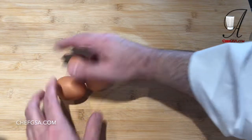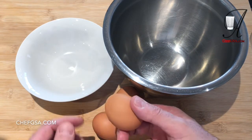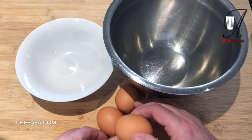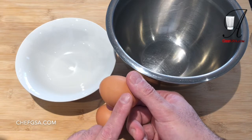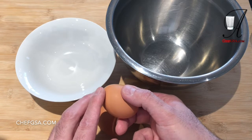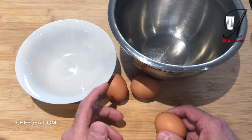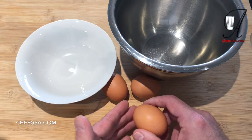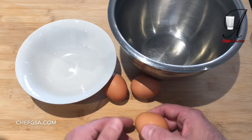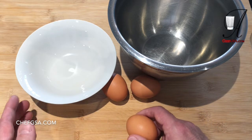My Italian food fanatics, today we are going to make a classic omelet. We'll start with three eggs and a couple of bowls. These are regular free-range organic eggs, the regular large size. You might think that brown-shell eggs are better — that's not true. The color of the shell only denotes the breed of the chicken. The yolks are more of an indicator of the feed that the chicken gets, but you can't change the color of the shell by what you feed the animal. There's no difference between white and brown eggs.